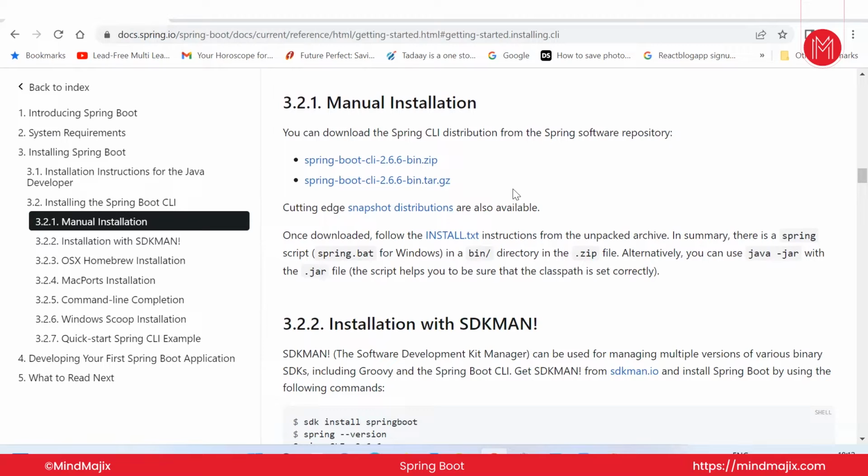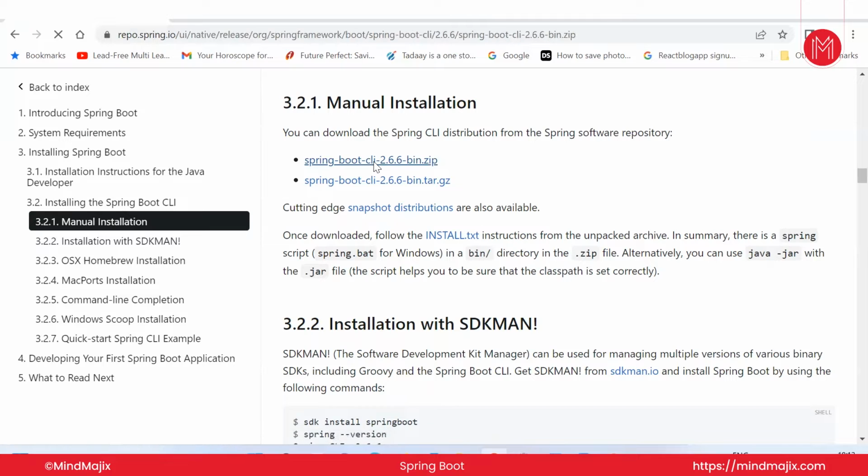So there you need to download the Spring CLI distribution from the Spring software repository. So you can click on this first link, that is the Spring Boot CLI version 2.6.6-bin zip file. Okay, so a distribution is nothing but a zip file that you need to extract. The first step is you need to click on this link.